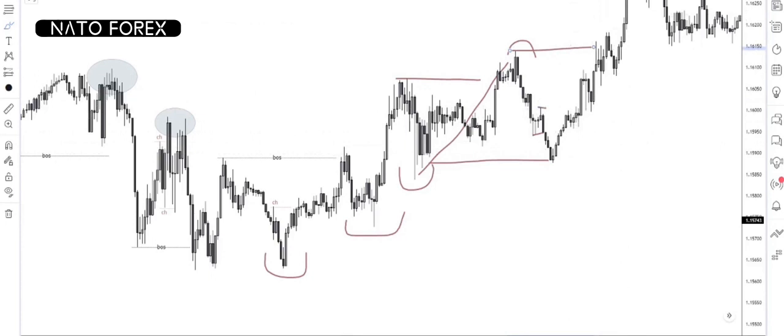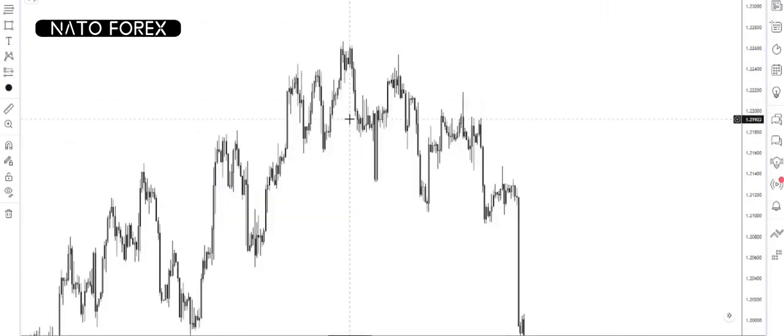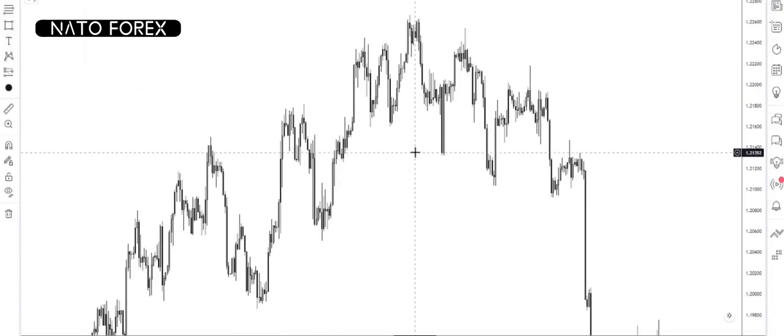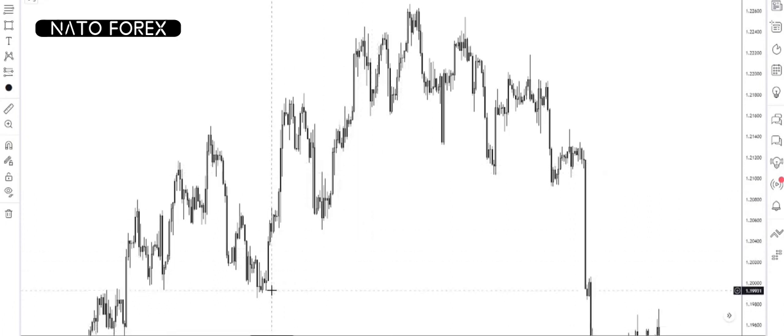Okay, cool. And I want to now go on to another example. This is just a higher time frame example, because obviously this can happen on all time frames, but I just want to show you this on the 4 hour, the power of why we use this. Now we're obviously in a bullish market because we're making higher highs, higher lows. So here we've got a strong low because it takes out the high.